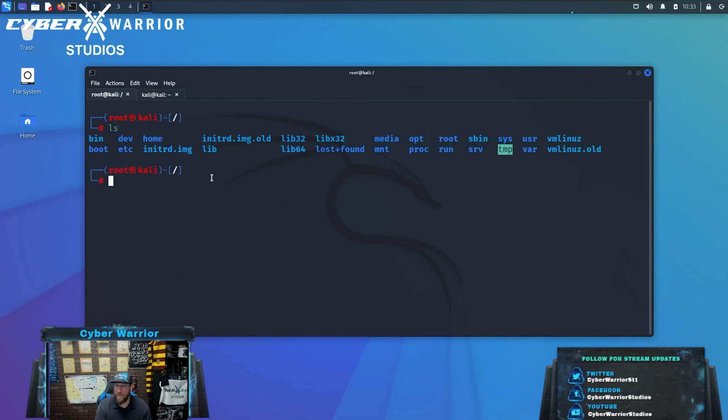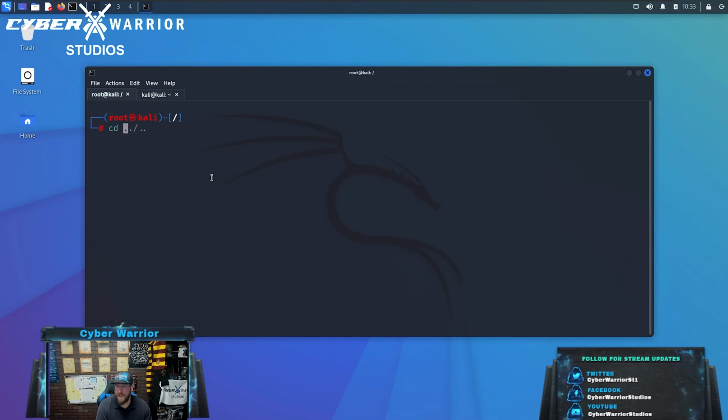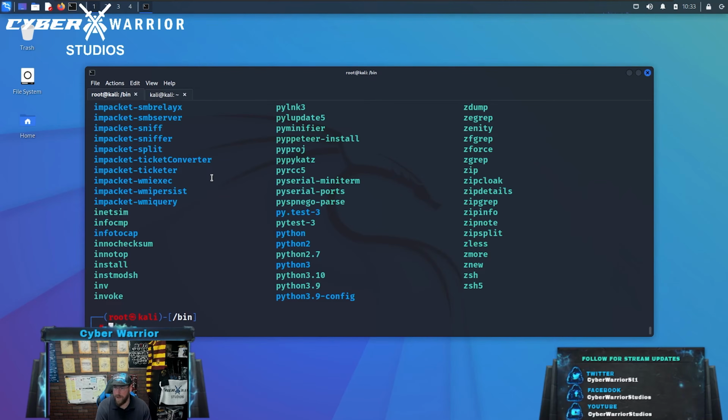Now, we can do ls home, and that tells us what's in the home directory. And again, we only have one user on here, it's Kali, so the Kali directory, the user Kali's home directory, is right there. Now, one of the other things we can do, let's do cd and just hit enter. All right, nothing in here. I don't have anything in this directory, so let's do cd /bin. Yeah, that'll work. All right, cool.